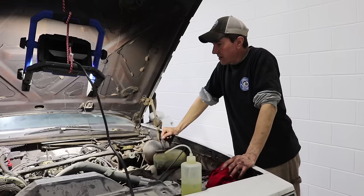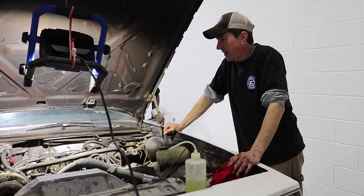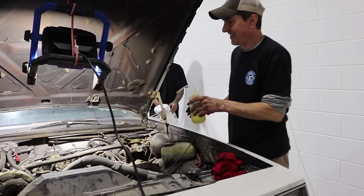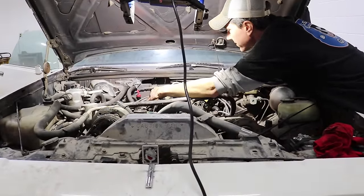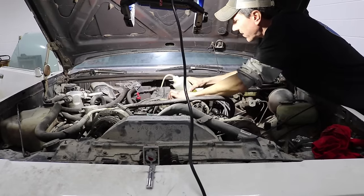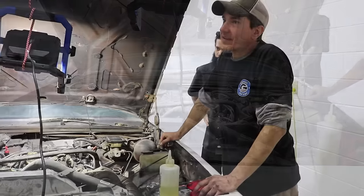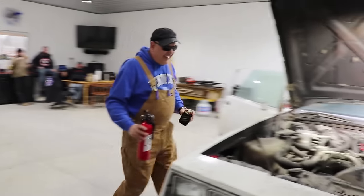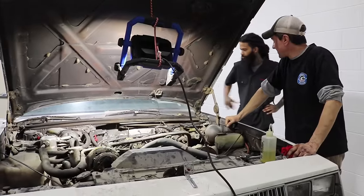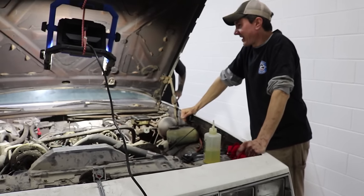Why don't you crank it over Frank? Just let it go for about 10 seconds. That sounds pretty good, sounds alright. So here we go — dump a little bit of gas down the carburetor and see if it will kick over. I'll have Frank do it. Game on! They fired it — let me know if it's running. You got a fire extinguisher, Karl? Let me go grab it. All you got to do is pull the pin and roll. No, don't pull it — just stand there and be handy with that. Ready to roll. Bump it and see what happens. The starter's going to act up. Let's try it again. I hope we don't have to put a starter in this thing.